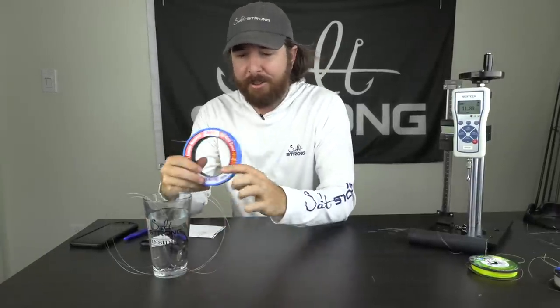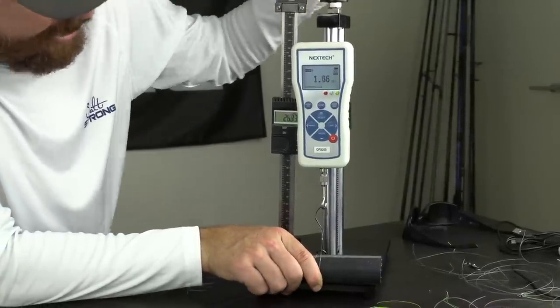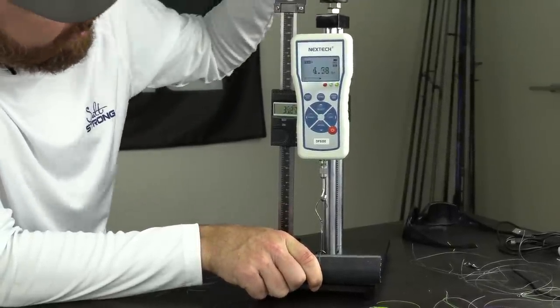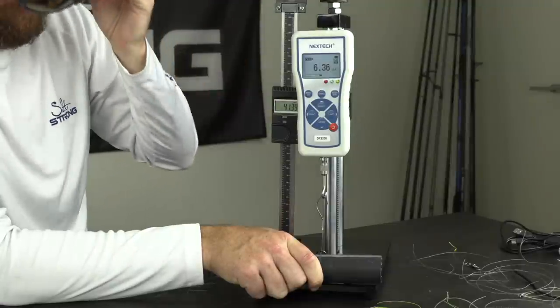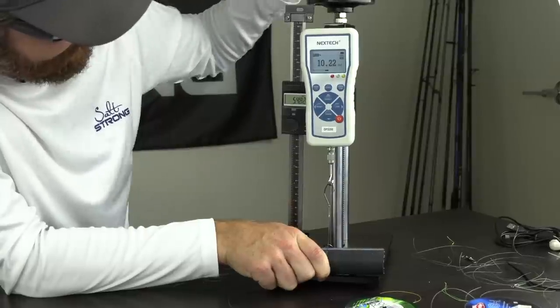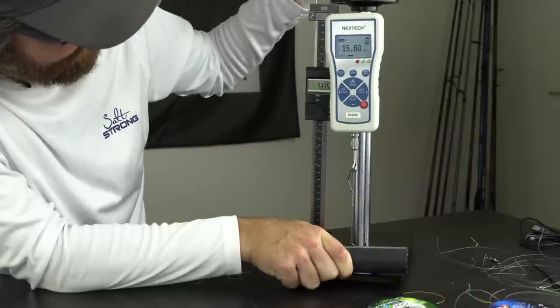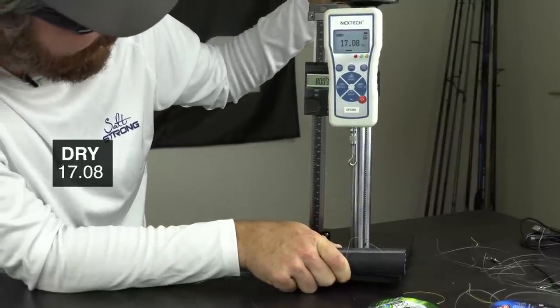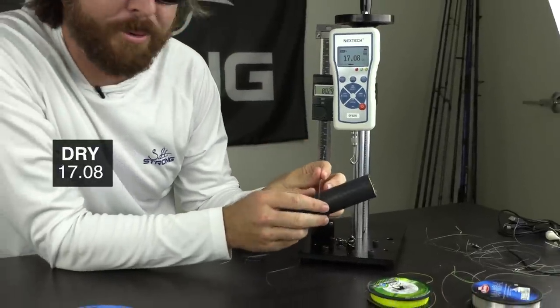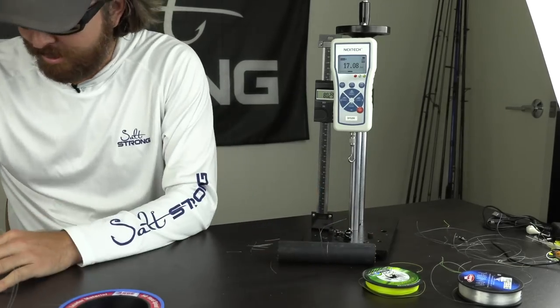I just tied the knots — same setup. All the dry ones coming out this way, saliva cinches down this way. Let's load it and test. I'll be shocked if the same results happen. First test is the dry one — 20-pound Andy monofilament, versus the fluorocarbon we had before. After that hook got stuck in my beard, definitely smart to wear glasses. We're using circle hooks to keep this as safe as possible. Now we're at 13, 14, 15, 16, 17 — wow, 17.8. Noticeably stronger than the fluorocarbon, which is interesting. So that 20-pound mono did way better — 17.08 for the dry one.